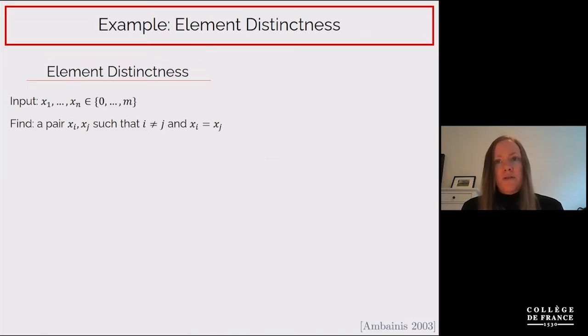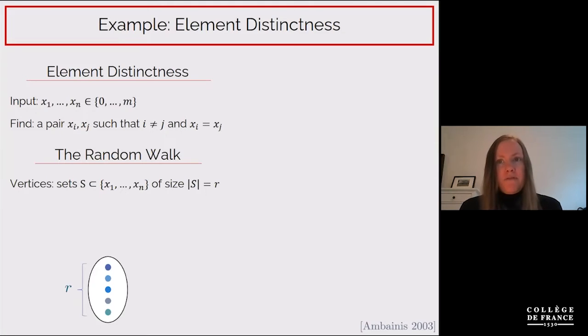The algorithm we're going to see actually predates the framework. It was designed without the use of the framework, and then the framework came later, actually based on this algorithm. But the algorithm is much more easily described within the framework. So since we just have to design a classical random walk algorithm, that's what we're going to see. To design this kind of classical random walk algorithm from which we can get a quantum algorithm, we first need to specify the graph we're going to walk on.